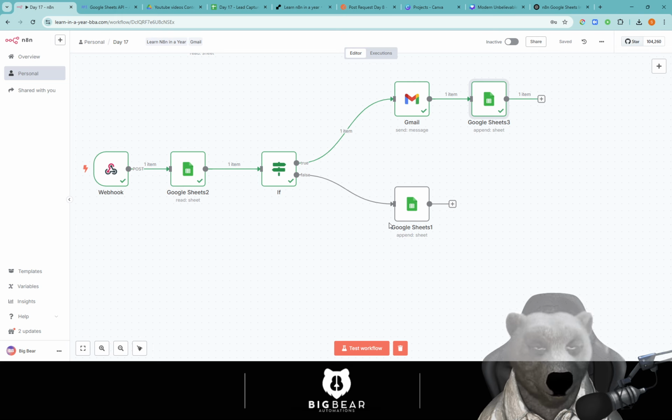So key takeaways: we've set up clean column headings in Google Sheets. We've used expressions for dynamic data and timestamps. We've tested it with real form submissions faked by Postman, and we've added error handling for production reliability and considered duplicate protection based on our needs, based on the filtering that if it's in there, we want it in a different sheet, which gives us a full workflow of lead capture, which is awesome.